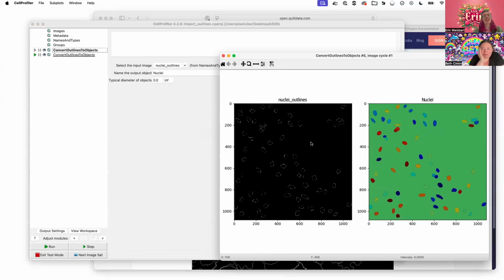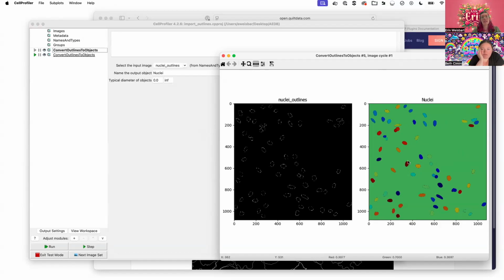What we can see is that it has done a mostly brilliant job. The colors are the nuclei that it figured out from these object outlines. What we would hope for is that these nuclei objects would be on a black background, because we don't want this giant green infinite-sized object.